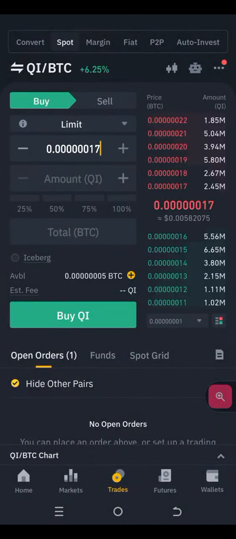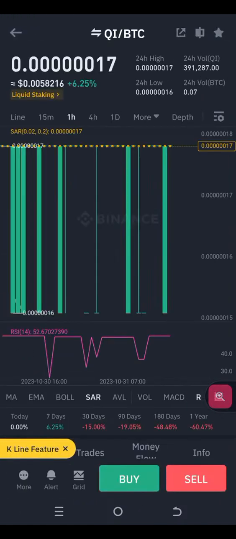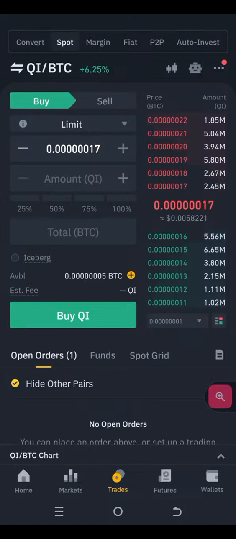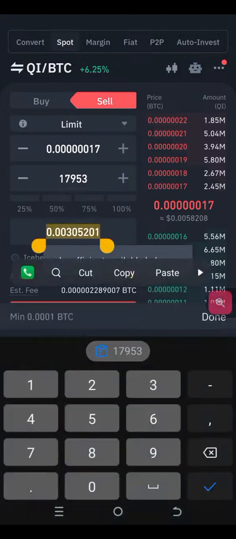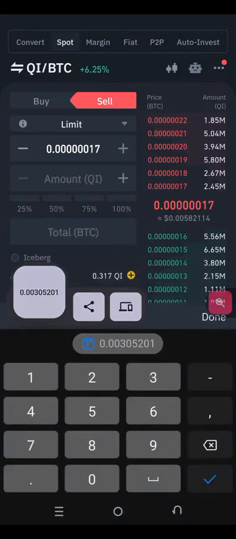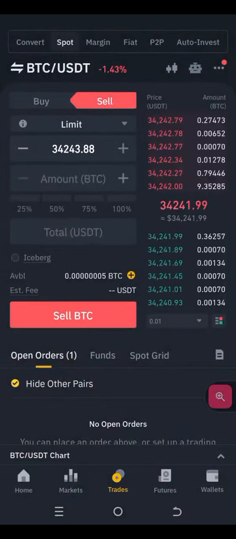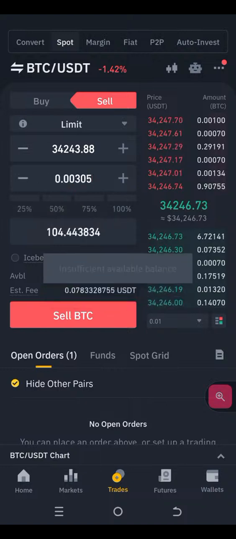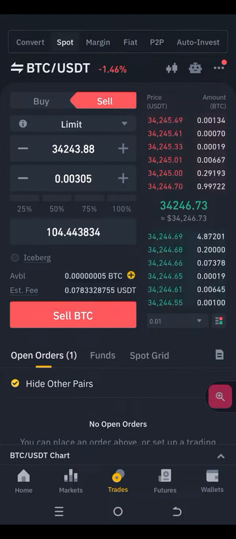Okay, now just hold your horses. I'm going to show you something here. All I need to do is sell QI, right? And I copy what I have. At that point, with what I get, I go back to my BTC and sell to USDT. That's quite basic to quickly understand, right? So I just put this here. Can you imagine what I'm seeing here? I'm seeing 4%. But just wait.